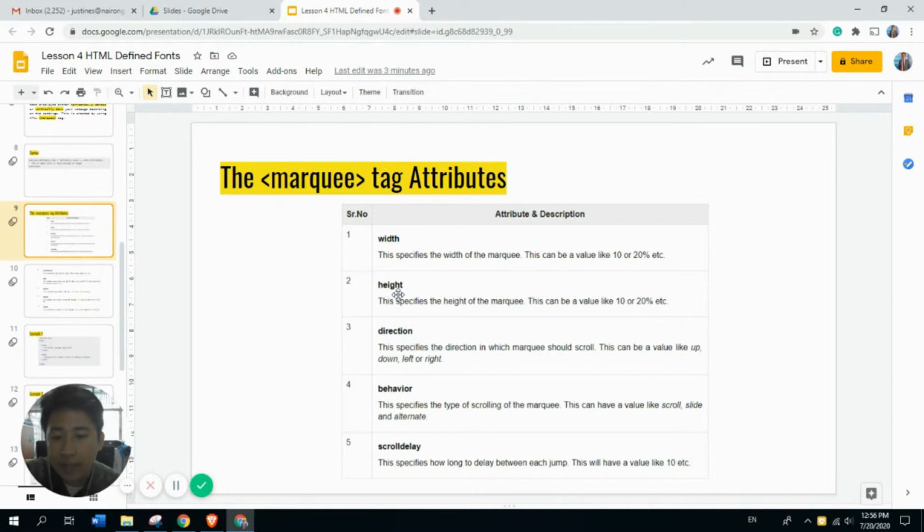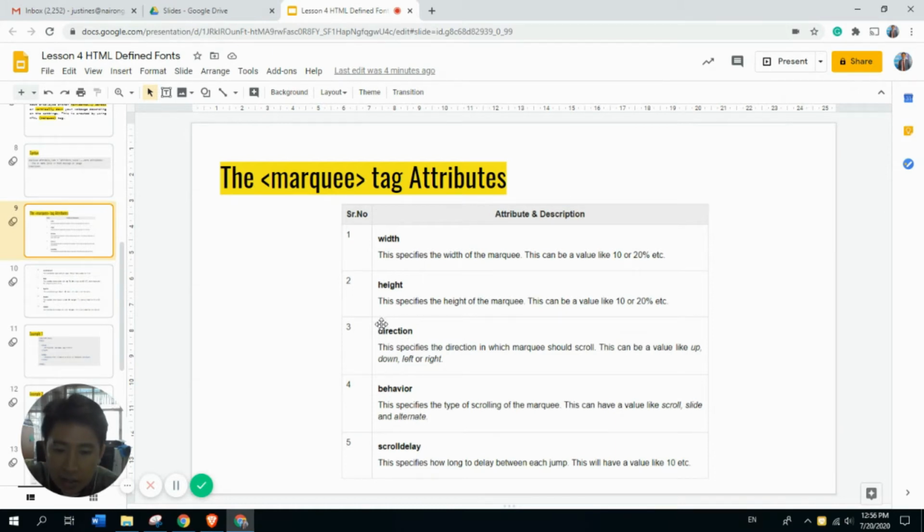And then we also have height. It's the same with width, the value is also 10% or 20% or etc. But this height attribute specifies the height of the marquee. So basically, width is used if you want to scroll horizontally, and height is used if you want to scroll vertically. And the third one is direction.